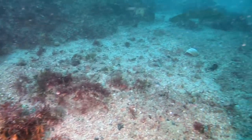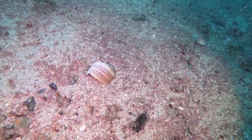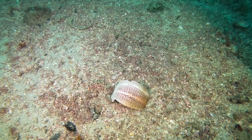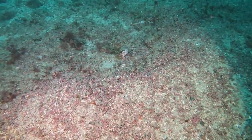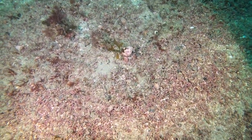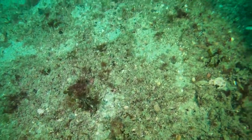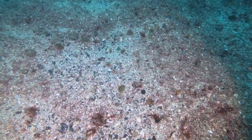Some nice rust coral. I like the orange rust coral. See, this kind of made me look at it twice. I was trying to figure out what it was. It looked like a fillet off a flatfish that had been killed over, but it's not. It's actually the outside of an edible sea urchin. It's obviously dead and smashed into sections now, unfortunately, but that's what it was.